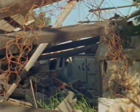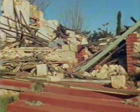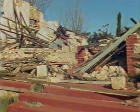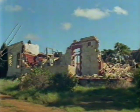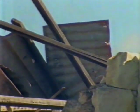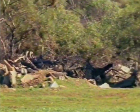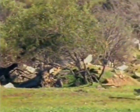Fortunately, it was minor by international standards, and there were no deaths. But 6.9 on the Richter scale and lasting 40 seconds, it was enough to wipe the old township of Meckering off the map. This house was typical of what they looked like after the quake. The fault line split the town emotionally and literally. Here, the occupants simply walked out and left their house as it was on that day. Others stayed and built a new town nearby. The old town was literally dumped as a pile of rubble a kilometre from where it stood.